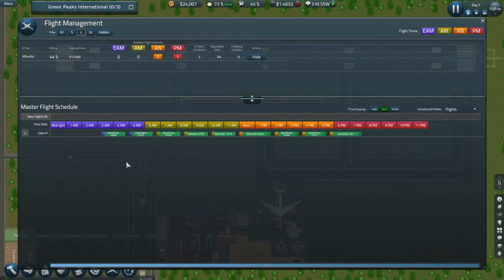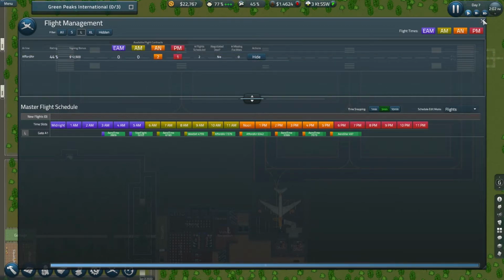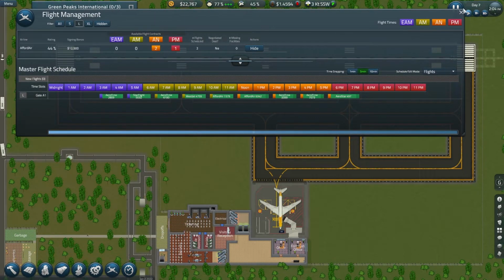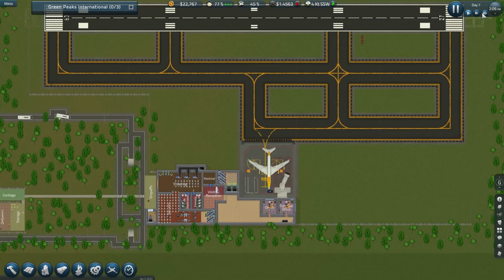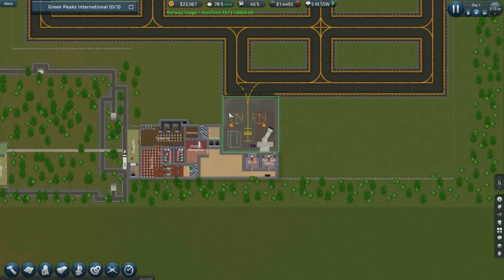Okay. Ooh. Because of these new flights, I am going to need to shift things around a bit regarding our flight manager, or at least regarding access to our passengers. So I will be shifting those over at the end of the day. So let's go ahead and just run this a little bit. We don't want to run it too fast.